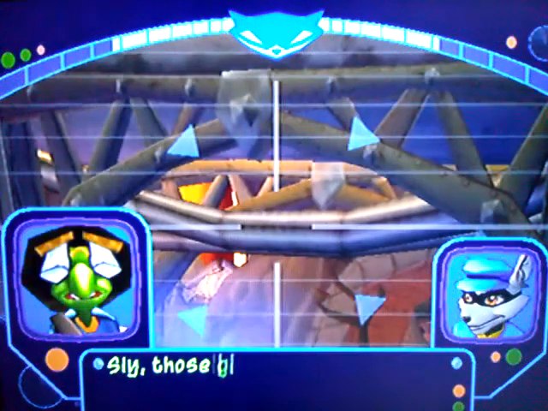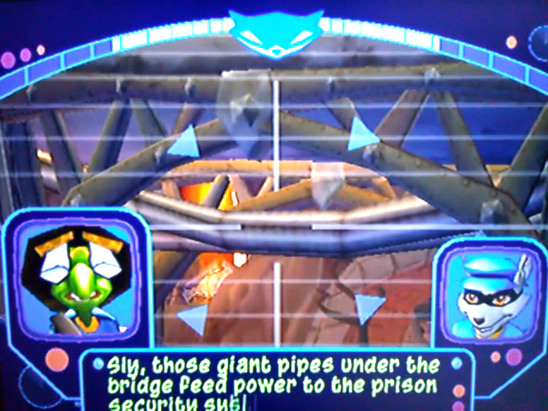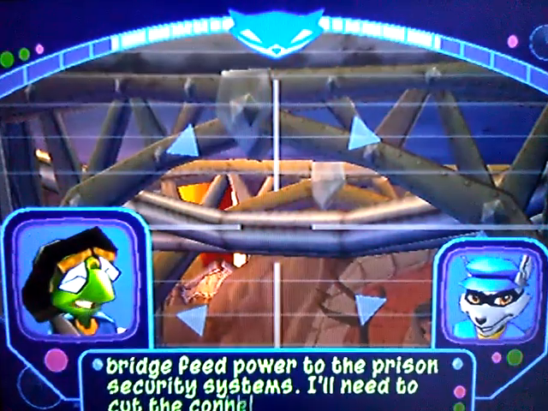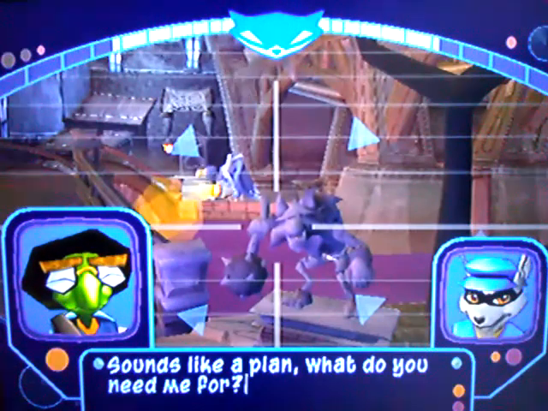Never mind, made it. Why? Those giant pipes under the bridge feed power to the prison's security systems. I'll need to cut the connection to free Bert. Sounds like a plan. What do you need me for?